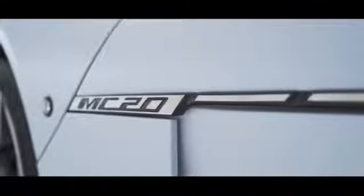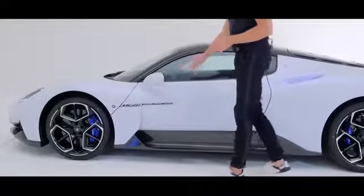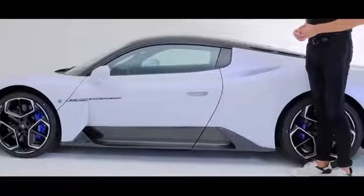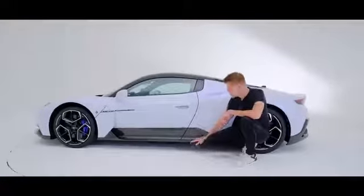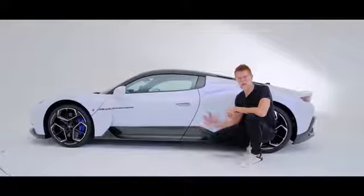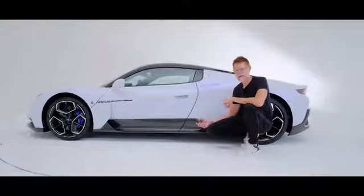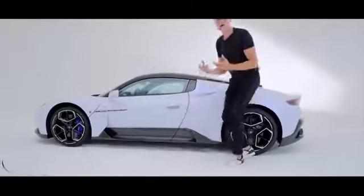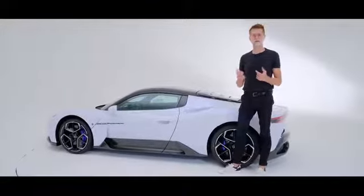So the design philosophy continues on the side of the Maserati MC20. What you see here is a very beautiful, hand-sculpted, very pure and timeless upper shell of the car. And at the same time, in contrast, we have a very computer-designed, engineering-led, almost raw performing surfaces on the lower part of the car. The idea behind is that on the upper part, we really want to purify the car. We really want to only focus on the essential. We want to avoid distraction.